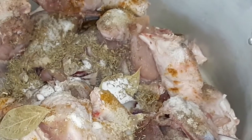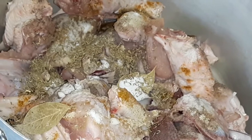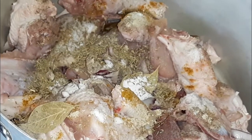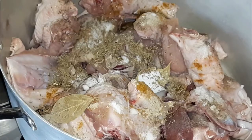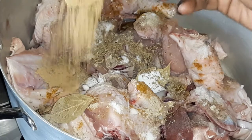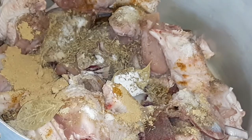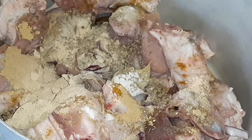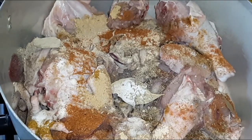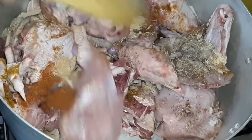I've already started seasoning the chicken: curry, thyme, black pepper, bay leaves, salt, onions. So right now I am going to add the ginger powder. After the ginger powder, the garlic powder, and finally ground dry pepper. It takes the taste to another level. So I'm going to give it a thorough mix.